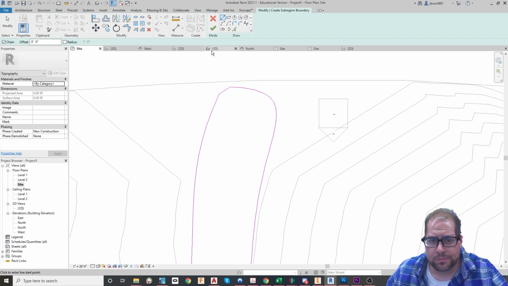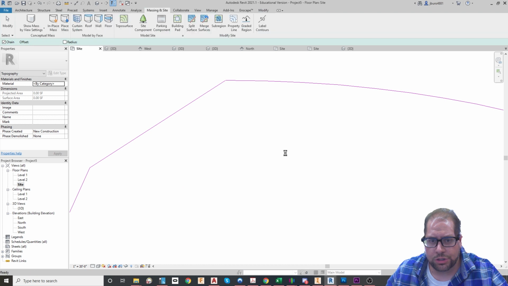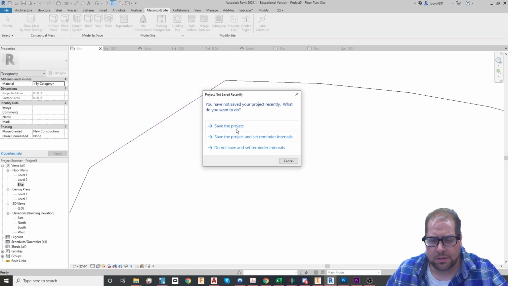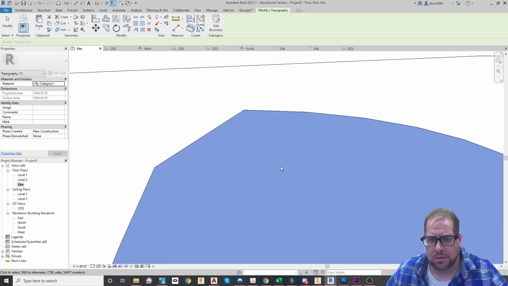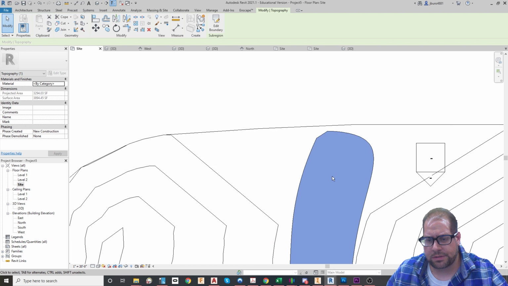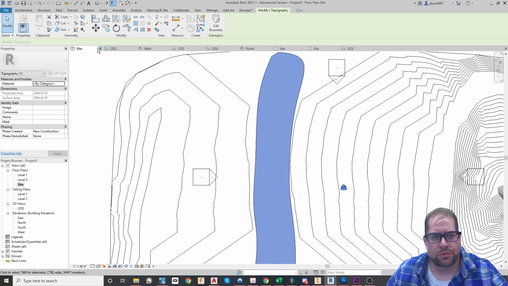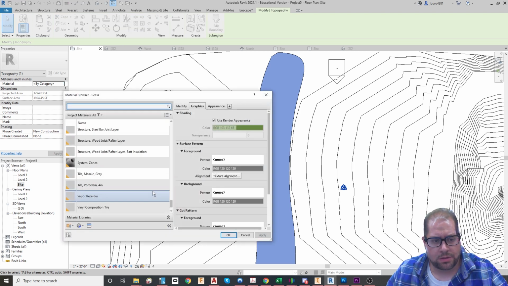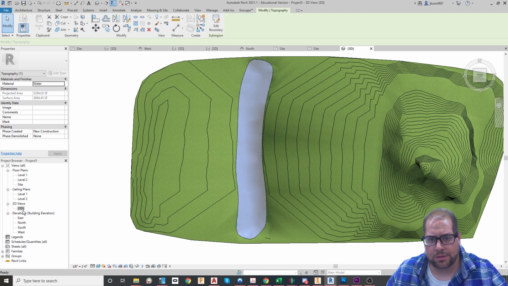Okay. Check. Okay, so here's my subregion. And I'm going to make that water, which I have a predetermined material for. And now we'll take a look in 3D.